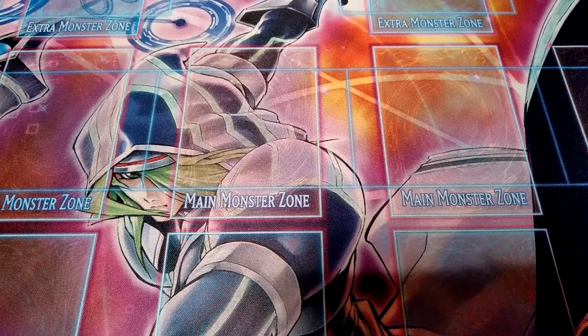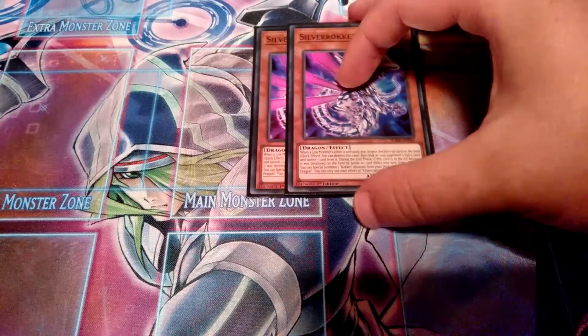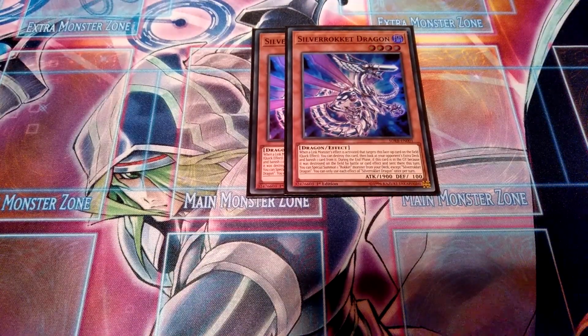Then I run 2 Silver Rokket Dragon, another new card from the structure deck. This card's effect pretty much allows you to banish any card from your opponent's extra deck, and you can choose. So that's definitely very good, because you can pretty much get rid of your opponent's key card from the extra deck, like Nightmare Mermaid or Galkari from Sky Strike and stuff like that. So very amazing for sure. Might even run 3 in the future, I'm not exactly sure.